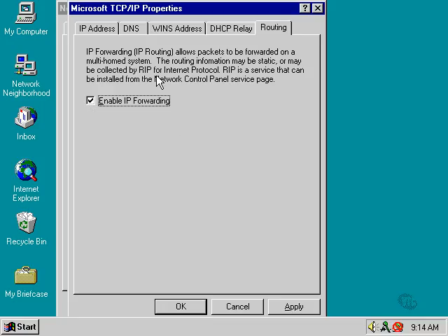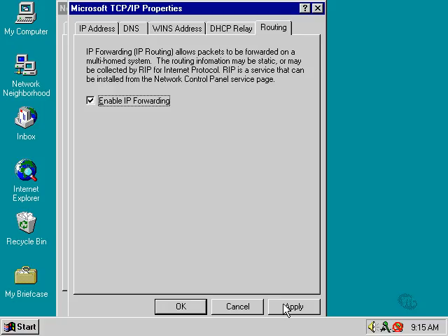Now, it has a little bit of a message here to let you know there's 2 ways of setting up your routing tables. One is statically with a command called route.exe. With the route command, an administrator can manually type in the route to a particular subnet. If you wish for it to be dynamic, you can install a service called RIP. I want to show you that, and I'm going to talk a little bit about that just momentarily.